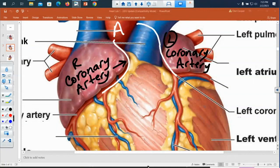Now, here's the weird thing. All the red ones on the surface of the heart are coronary arteries. But the biggest one, the first one on the right, is called the right coronary artery. And the first one on the left is called the left coronary artery. And the other coronary arteries that come off of that have different names, like anterior interventricular and circumflex and all these others that you don't need to know. We're not going to cover those, okay?